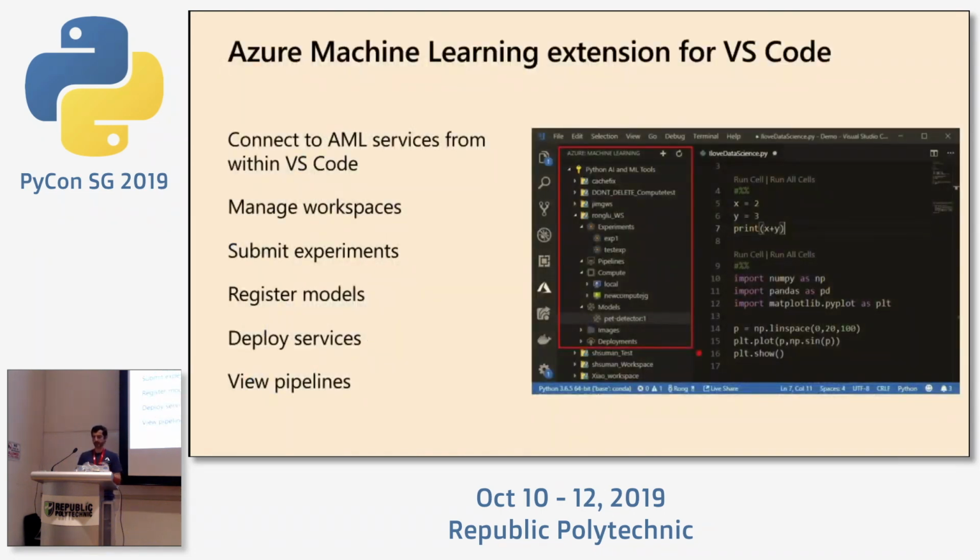Better shown than told, so I'm going to go into the demo again. I'm going to show a lot of this, both on the web UI and in VS Code. Whatever you see on the UI, which is where I'm going to start, you can also access in VS Code through the Azure Machine Learning extension for VS Code. The first extension I showed was Python. The second one I will show a little bit is the same extension for Azure Machine Learning.